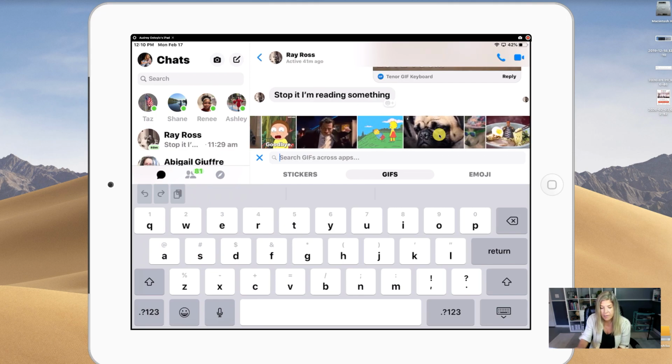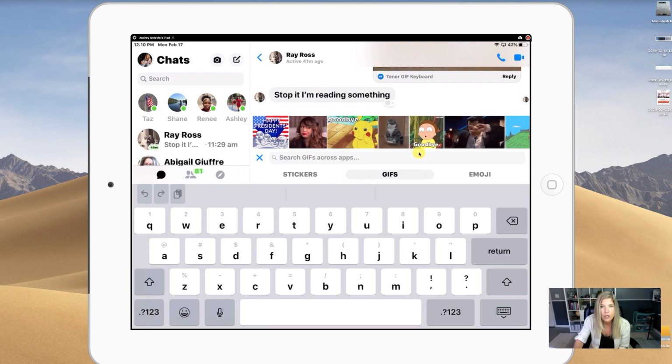So what we want to do is, before you send one of these GIFs, whether it's from the trending or you use this search bar, I want to let you know that these GIFs are automatically sent, okay? So when you did the desktop, you could put it in there and then you wrote a little post and then you sent it. But as soon as you tap on one of these GIFs, it is automatically sent. You can't get it back. Okay, so before you do it, just keep that in mind.